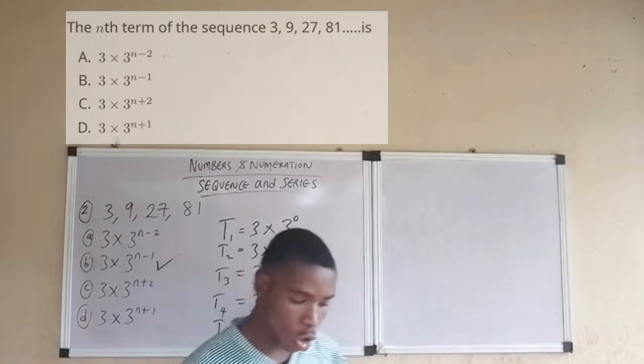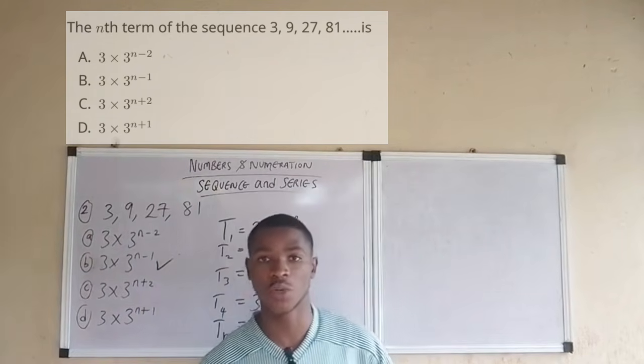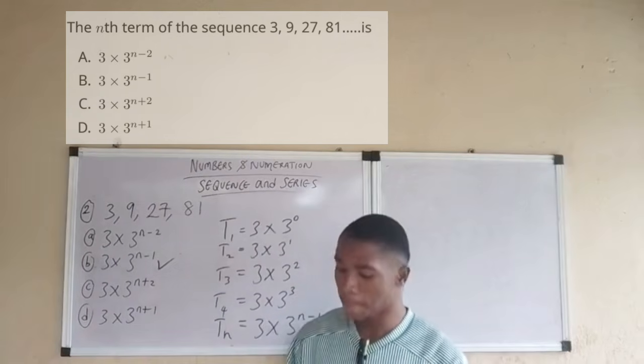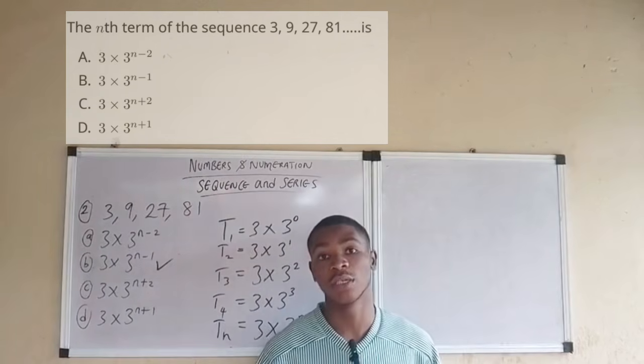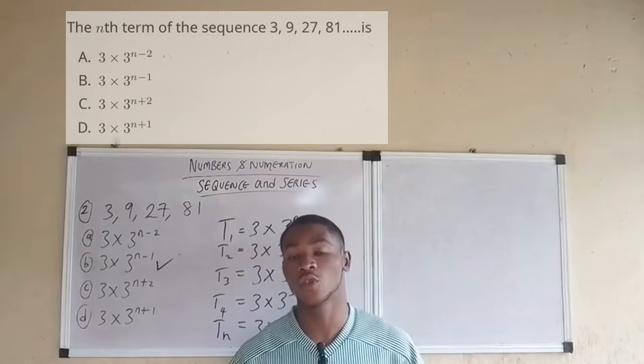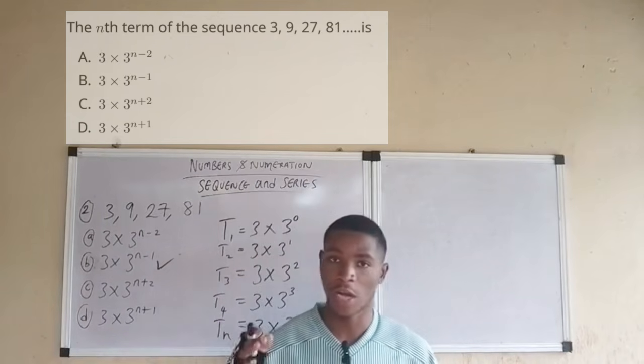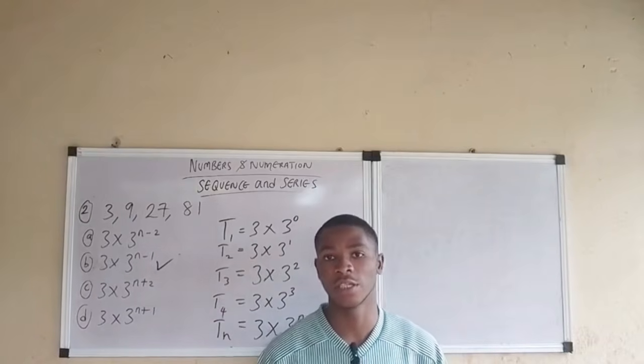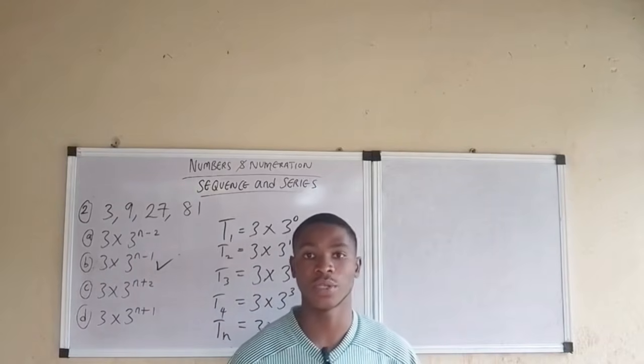So having solved this, let's move to the third question on arithmetic progression. All right. Now, this question is going to deal with sum to infinity. Do you understand? So I'm going to give us the formula and I'm going to solve it, and that will be all for sequence and series. Then we'll move to the next topic. So let's get into it.